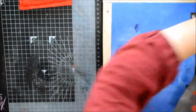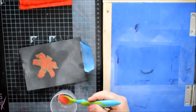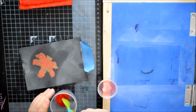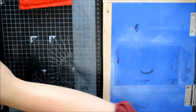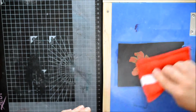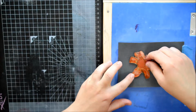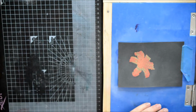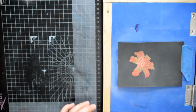And then for the third layer, I've actually made my own mix, and that's why I call that an experiment. I made my own mix, mixing the Chinese red with some sort of glass red. It's almost like see-through, but it's still red. It's a bit hard to describe, and on the black it almost looks like clear embossing powder, but not quite. And I basically mixed that with the Chinese red.